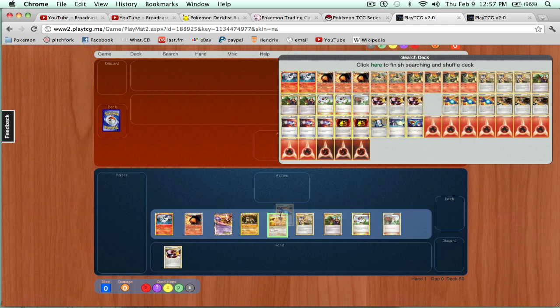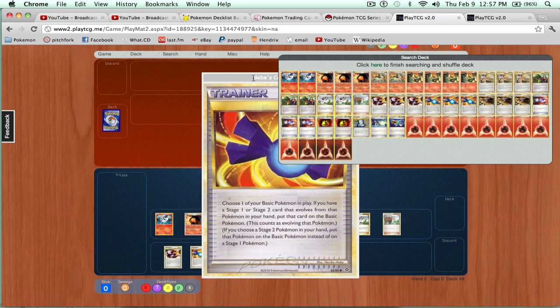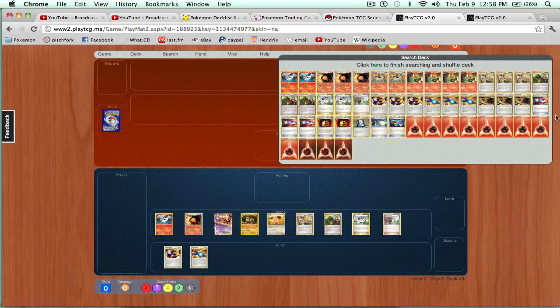Going to run 4 Rare Candy. Rare Candy is the reason we're running a 4-2-4 line of Typhlosion, and it basically lets you skip the stage 1, in this case Quilava, and just go to Typhlosion. So this speeds up evolution. You don't have to take 2 turns evolving basic to stage 1 and stage 1 to stage 2. You just go basic to stage 2. Makes evolving so much easier, and you need it in any stage 2 deck, so we're running 4 of it.